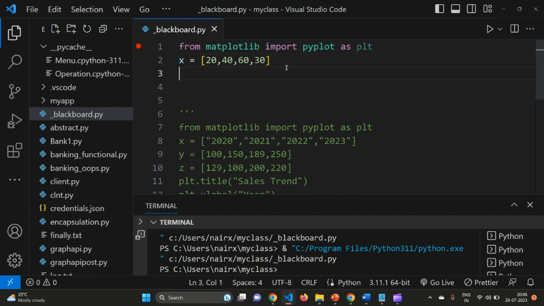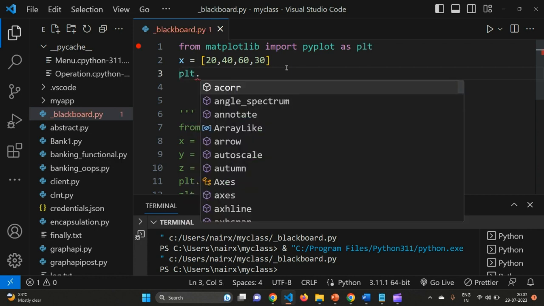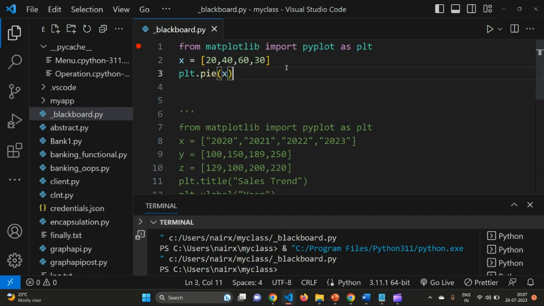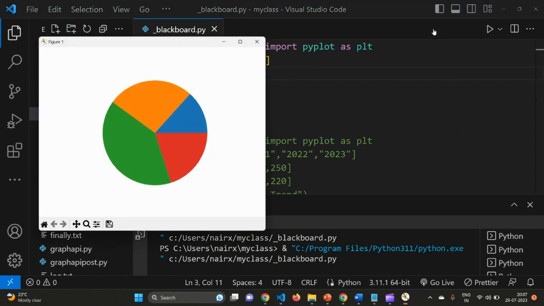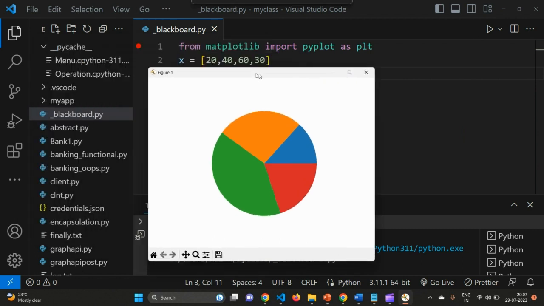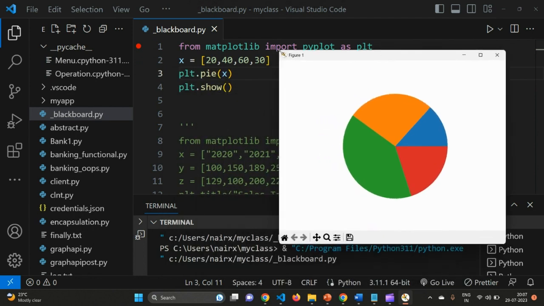Now, if I want to create a pie chart of it, I just give plt dot pie of x, and then give plt dot show. What happens is, by default it will come as a pie chart. You see, the pie chart has been displayed. All four items are appearing over here by default, and you just see how many lines. We just use about four lines. In just four lines, we're able to create this kind of beautiful chart using this particular module.